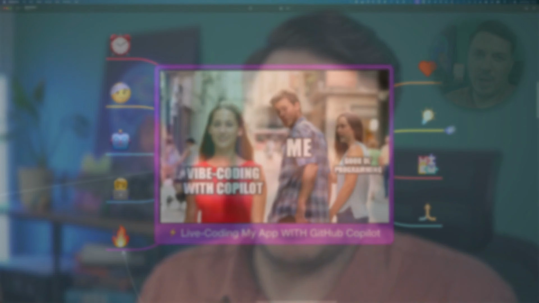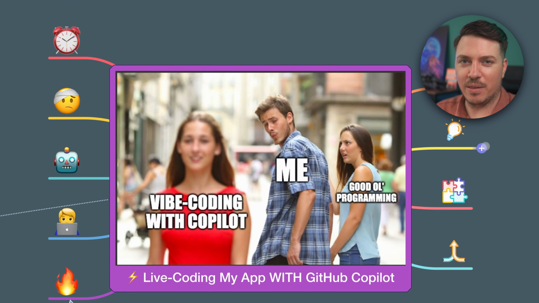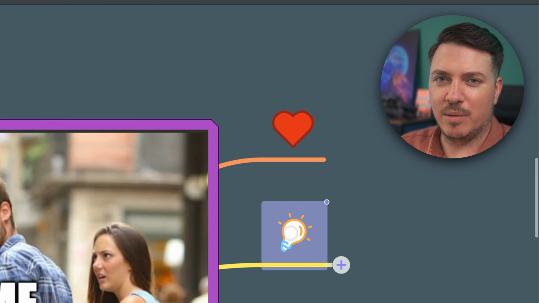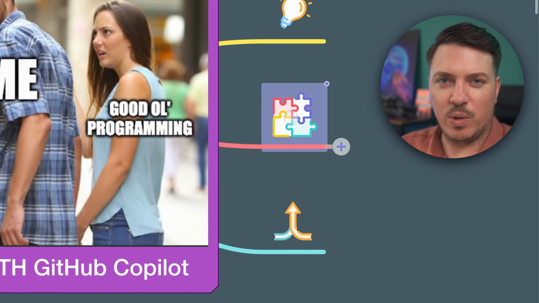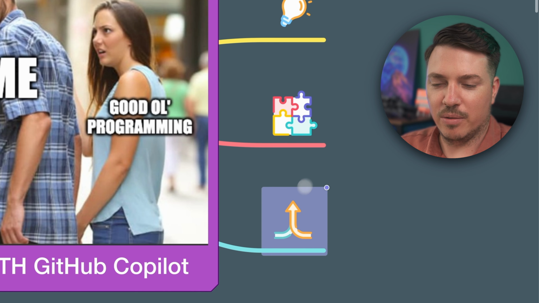I'm going to show you how I vibe live code my application together with GitHub Copilot, which is amazing. And as you can see, I love it. It's brilliant and helps me to do this job. We solve a lot of puzzles together all the time, and I hope we'll be able to deliver some value today.